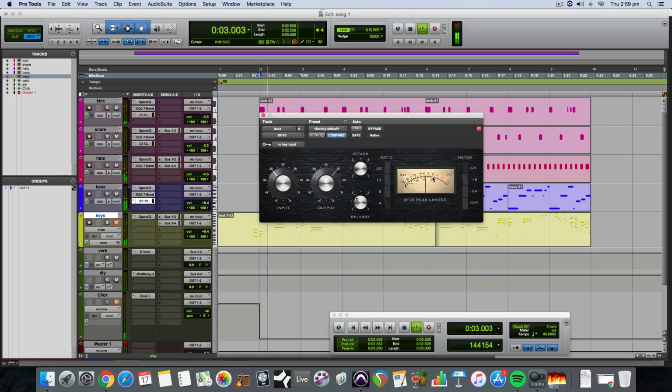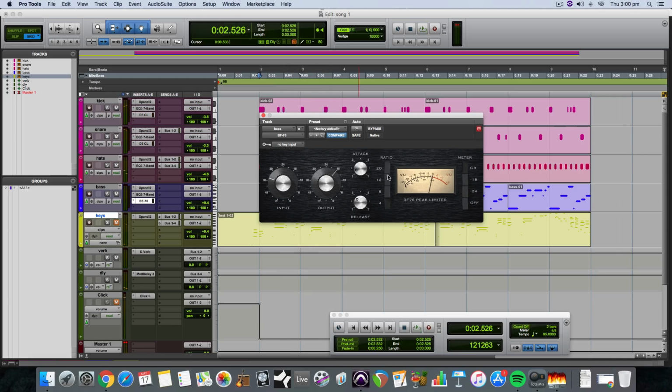And that's about 2 decibels of gain reduction. This is a pretty simple compressor. You just tell it how much you want in, and that also gives how much compression is happening as well. It's like an input and a threshold all in one. So if I have that low, we're not hardly getting any compression, if at all.